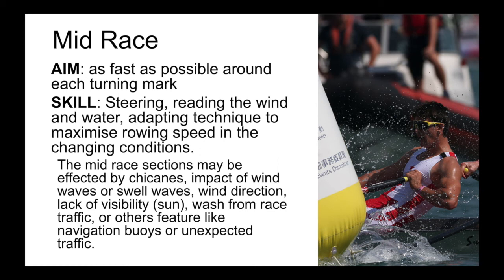Impact of the wind and waves, swell waves, wind direction, potentially lack of visibility, or just the fact that the turning point is so far away that you can't see it because of the waves in between you and the turning point. Wash from the race traffic, because there are a lot of boats needed to follow and televise and commentate on these races. So if you're deep in the pack, you are likely to be affected by race traffic. And then just other features that potentially may be on the course, like navigation buoys or any other unexpected traffic, because sometimes these races are run on working harbours and working areas of water.